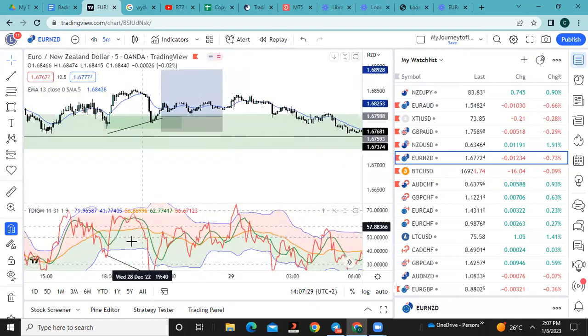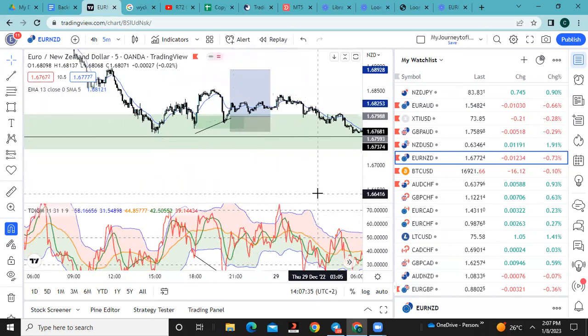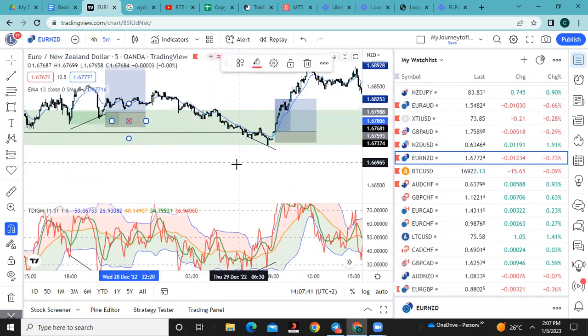Okay, check here, guys. We had TDI divergence here, but it was in line with a snipe, so we just took it at the entry. We lost the setup. So take it as -1.